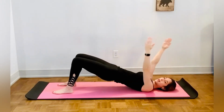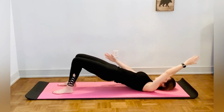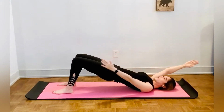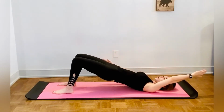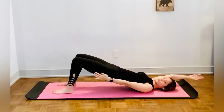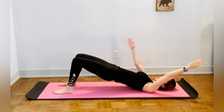Keep your pelvis up. Don't drop it. Keep your knees in line with your hip and feet. Think about your heels coming closer towards your glutes. You're kind of like pulling your feet towards you. Last one. Arms come to the center.